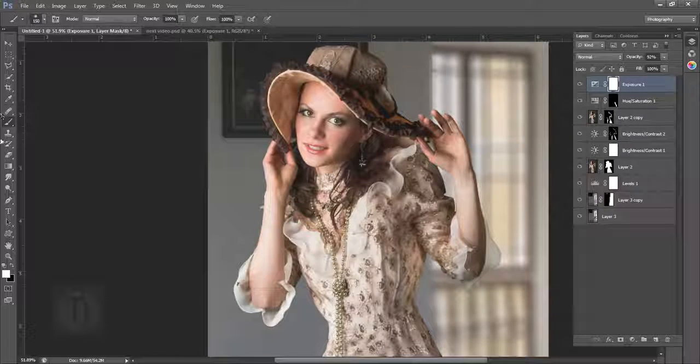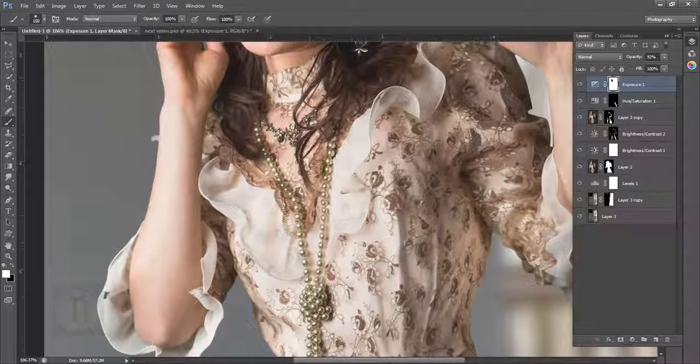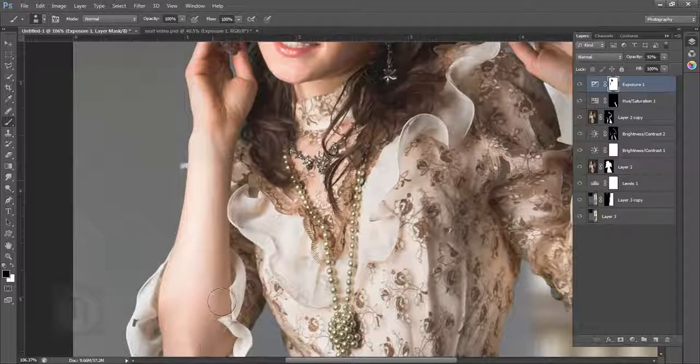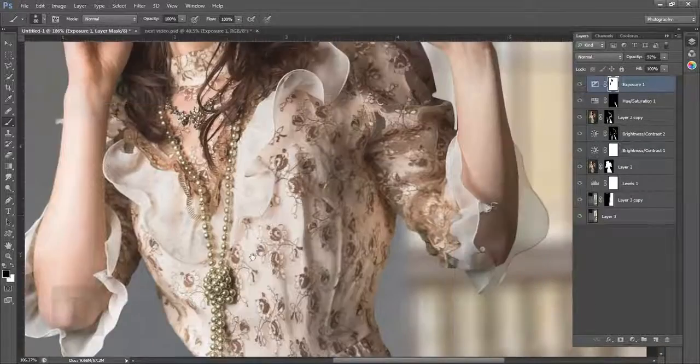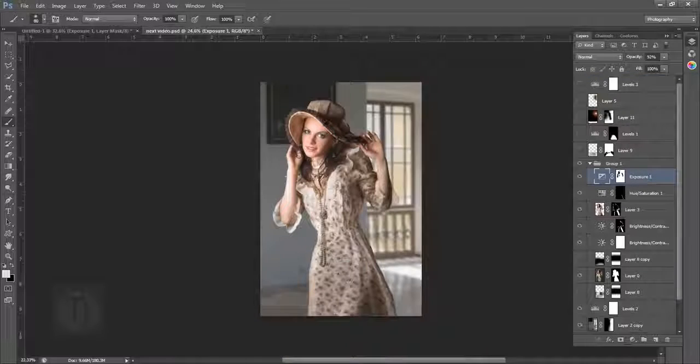As you can see here, but I don't want her face to be affected, so super obvious thing, select your mask, select brush, and I'm gonna paint black color on her face. Make sure you don't paint somewhere else. So this is going pretty good here, and it blends a lot better with the background. If it's too much, you can always decrease the opacity a bit. That option is always there.